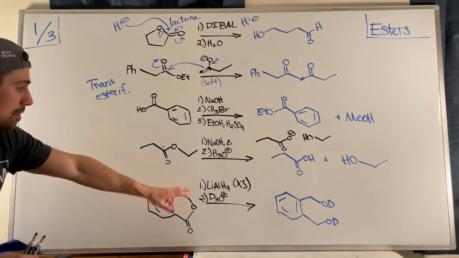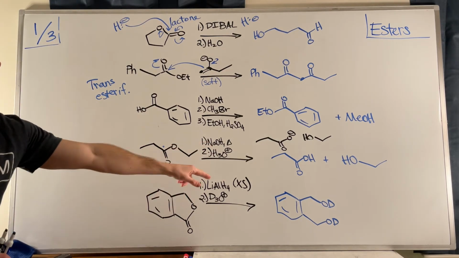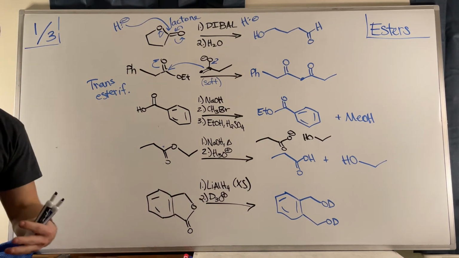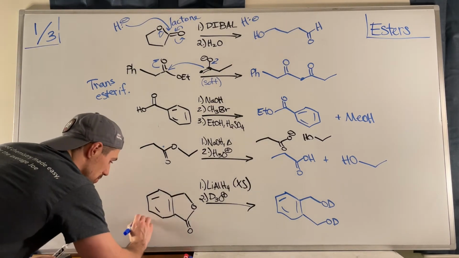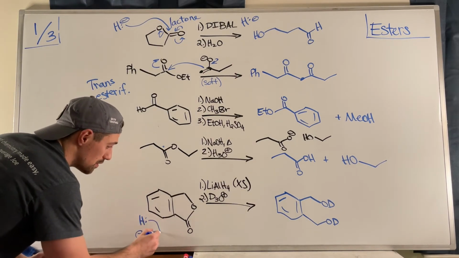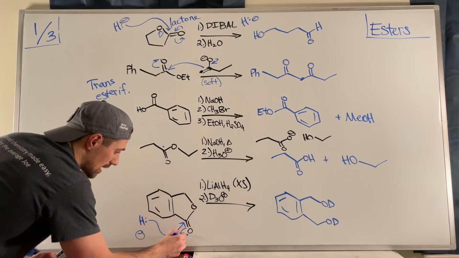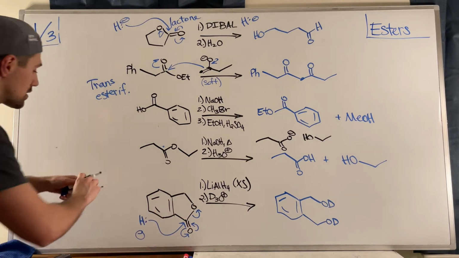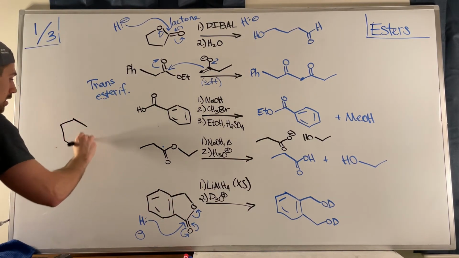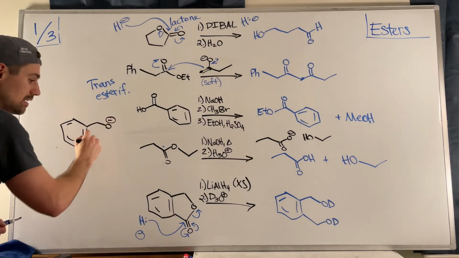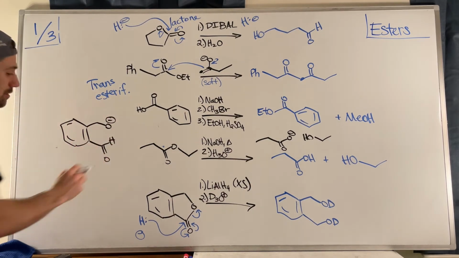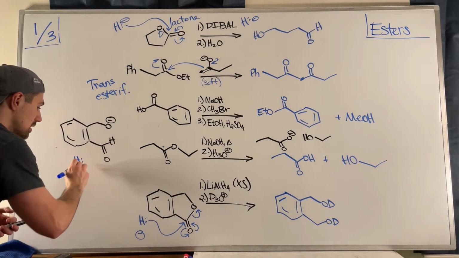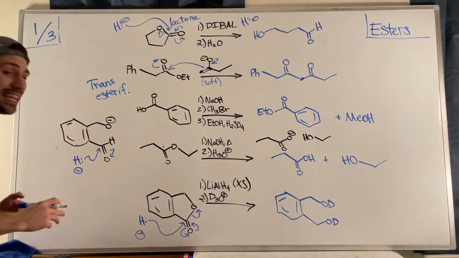So now down here, you see we have our good friend lithium aluminum hydride in excess. So we have this ester right here. So basically, we are going to reduce as much as we possibly can. So what's going to happen is we have H-, a very aggressive form of H-, a hard nucleophile. We're going to attack, electrons kick up, then they're going to swing back down, and then we boot this off onto there. So as a first attack step, we go from having O- to having this aldehyde right here, but we're not done. We have another H- that comes in and just does a regular attack on the carbonyl carbon in the aldehyde.